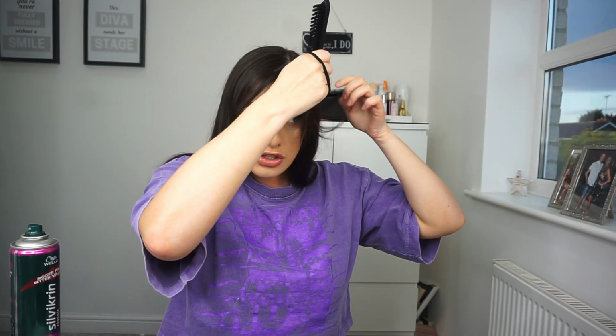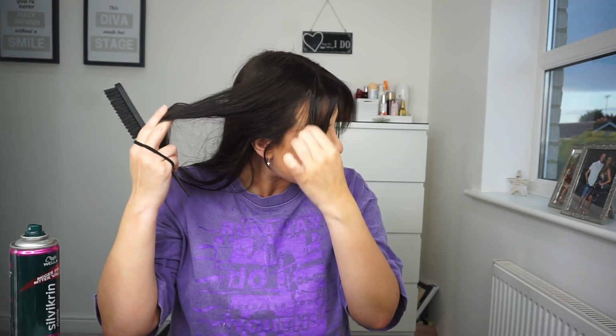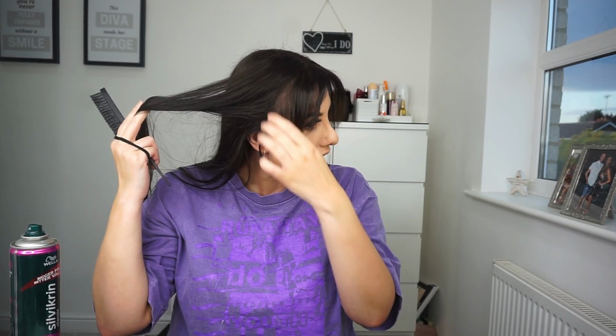I'm going to leave out the two front bits of my fringe. I'm, again, not very good at styling these, but I will towards the end, but I just like to leave them out. You can do a super slick back ponytail, or you can just have your fringe out however you like it. I'm going to keep mine like this for both styles, just because that's how I prefer my hair up. And also if you have a big forehead like me, it works very well.